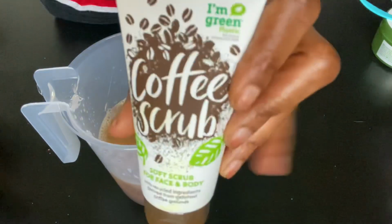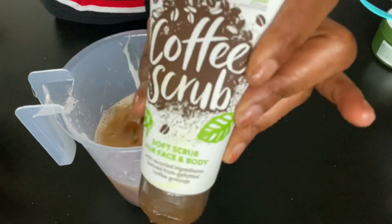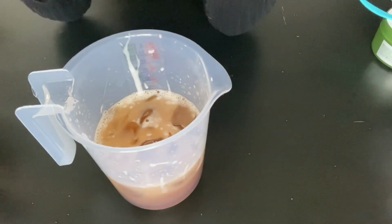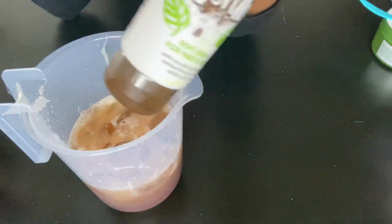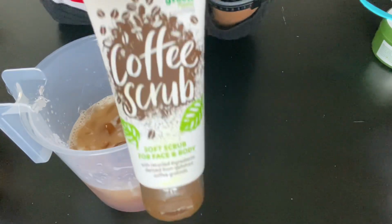It's really good. You can as well use this just like this, but if you don't feel like using it like this, you can as well do this. But for me, you can use it like this to scrub yourself. There is no problem. So this is 75 ml. So I will be putting in everything.